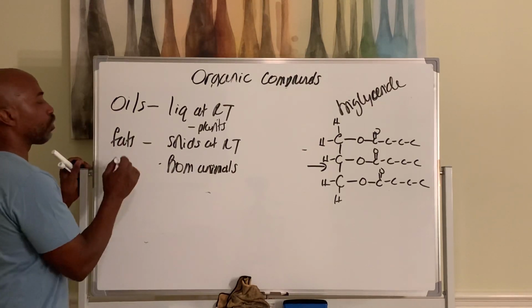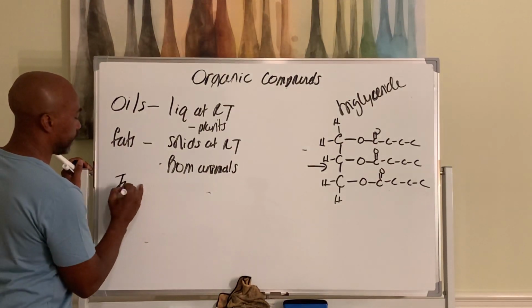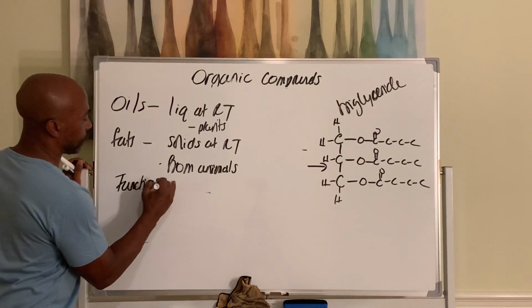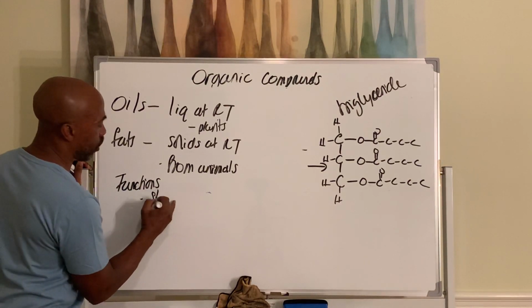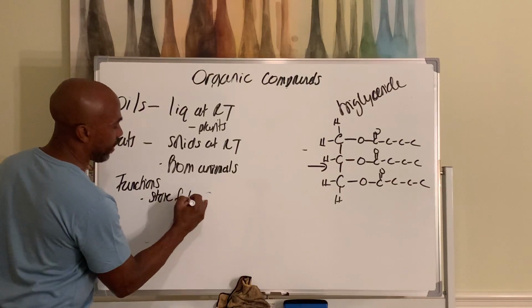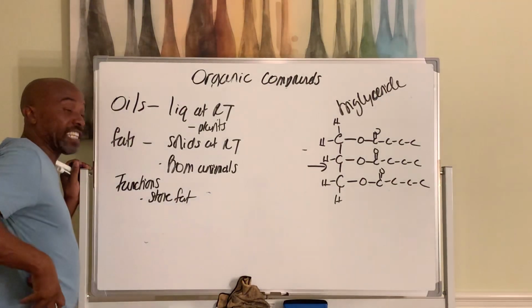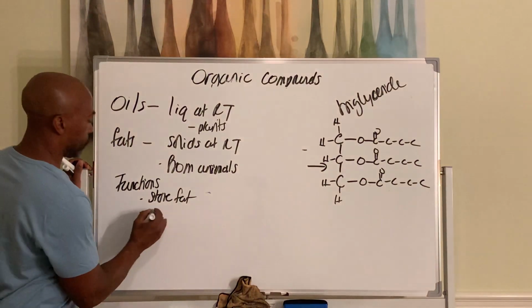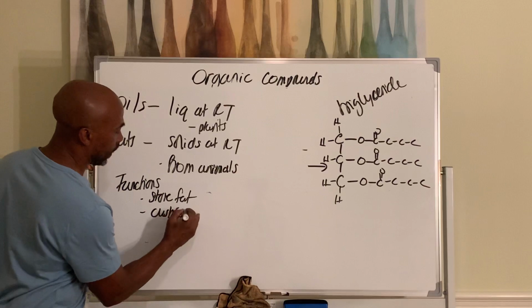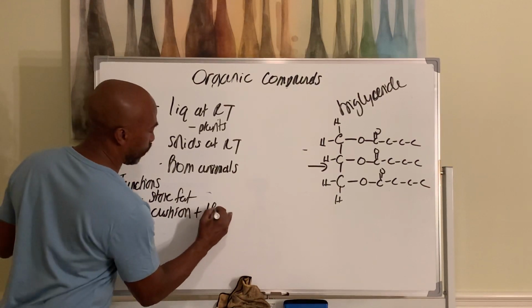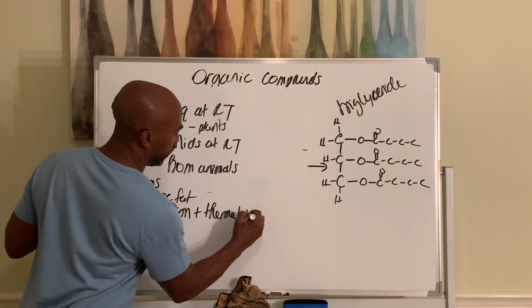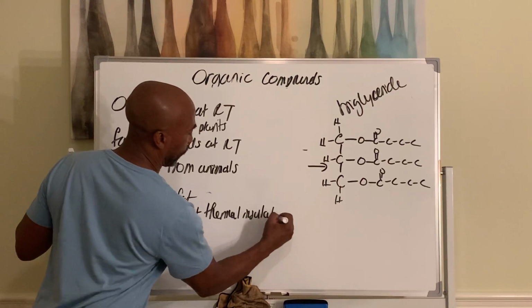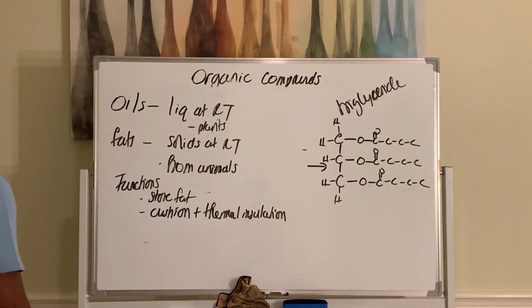Triglycerides also are how we store fat. So functions of triglycerides include, this is how we store the fat you have here or wherever it is. That fat is basically triglycerides being housed in adipocyte cells. It's good for cushion, right? And thermal insulation. It's what keeps us warm. So it's quite an important thing to have. It can't be completely fatless. Not a good thing.